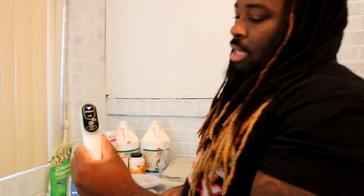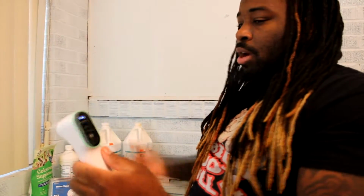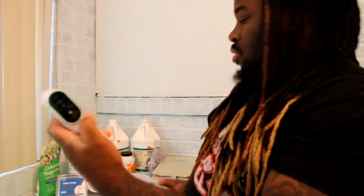As soon as it happens, you want to be there to clean it, suck all the milk out of their nose, make sure they're good. So we got the electric aspirator, and we got the baby aspirator, basically what people use on babies. You can get it from Walmart, anywhere. I got this from Amazon. So the aspirator, you want to have this. Okay, next thing.